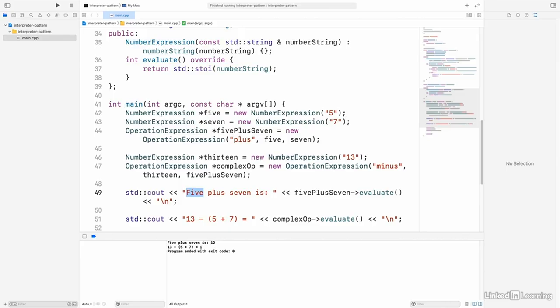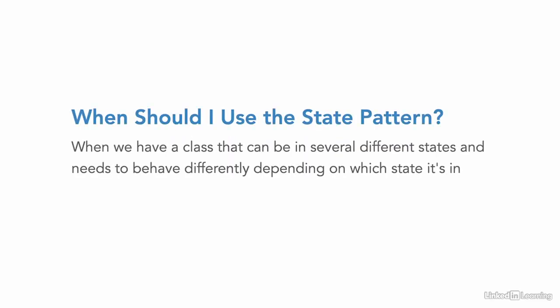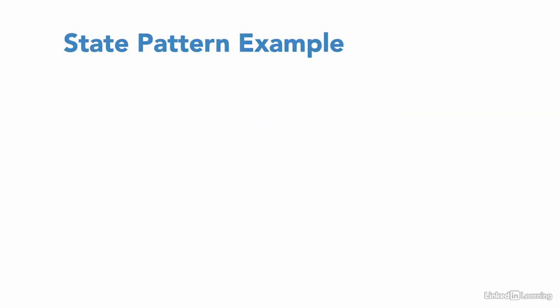This one is a bit trickier than the other patterns we've seen before, but it definitely has some very interesting possibilities. Okay, the next pattern we're going to look at is called the state pattern. This pattern can be used when we need a readable and reusable way to change the behavior of an object that can be in different states and needs to behave differently depending on which state it's in. As an example of this, let's imagine that you're creating a program for tracking and providing information about online orders on an e-commerce site. Now, the thing is that the information we display about each order is going to depend on the state that the order is in.